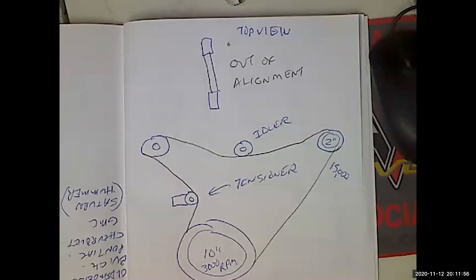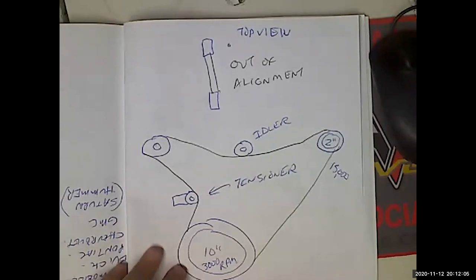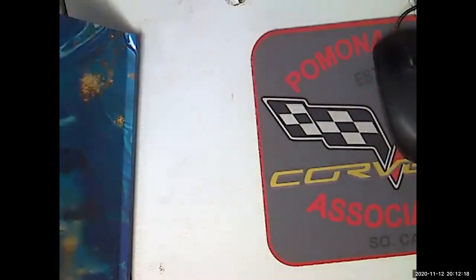Well, that's a P1. Remove, inspect, and replace thermostat and gasket or seal. Is this volume 2? Or is this volume 1? Ah, it's still volume 1. You guys are slackers. There you go. Okay, thermostat.